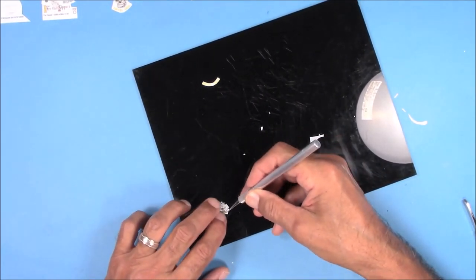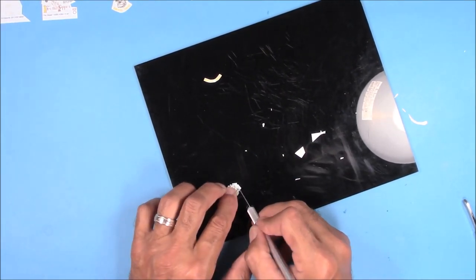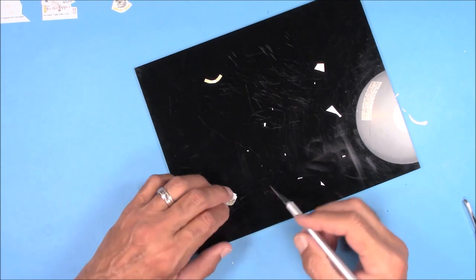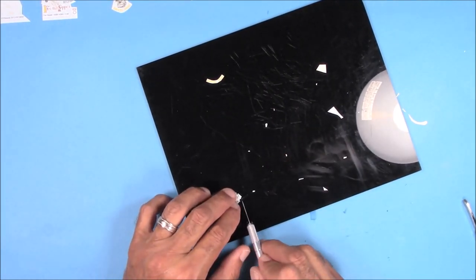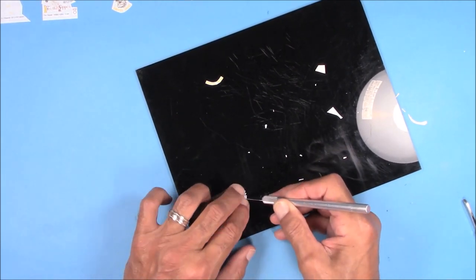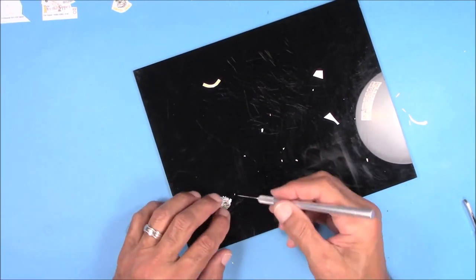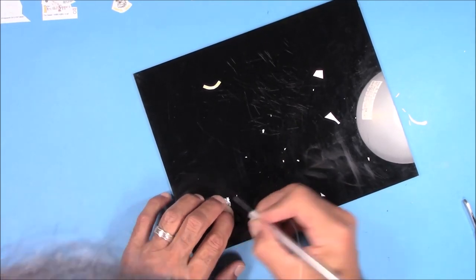I usually sweep all of the scrap decal to the right, and then the parts that have been cut out, I either put above the cutting surface or on the top half of the cutting surface. What you don't want to happen, especially on small decals, is the decal itself gets mixed up with the scrap, and then I've got to sit there and go through all the scrap until I find my decal. So it's really important to decide where you're going to put the scrap and where you're going to put the finished decals, and don't put them too close to each other.